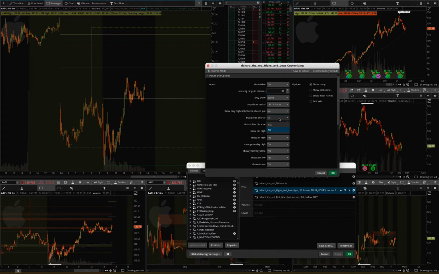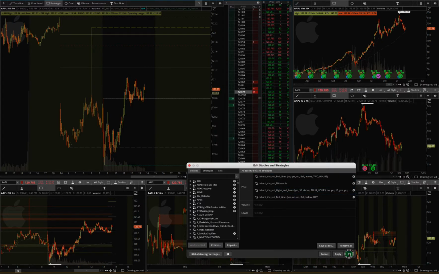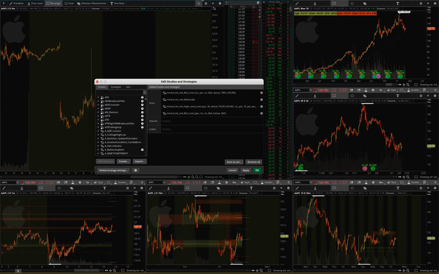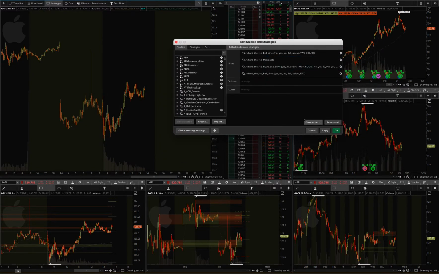Then there's this other thing that says make lines shorter, which is a nice way to unclutter your chart a little bit. If you don't like all of the lines, you can make the lines shorter and make the line distance smaller. So you can say 10 bars on either side of where the price action is. So when you apply it, well, of course now it's not showing up. But you can see down here, the lower one, the price action is defining the range that the lines will show up. So it's very easy to set that specific area and it unclutters your chart a little bit. It'll only show you right around where you need to see it.